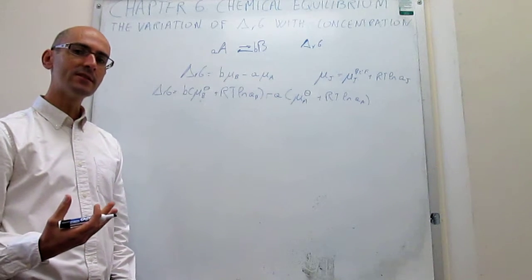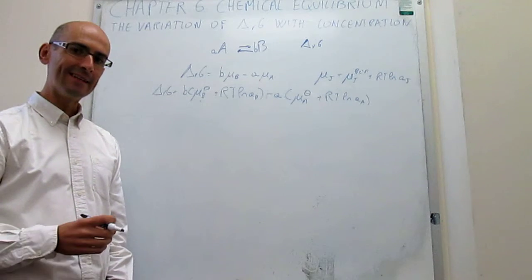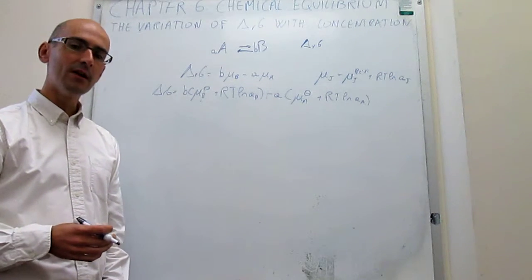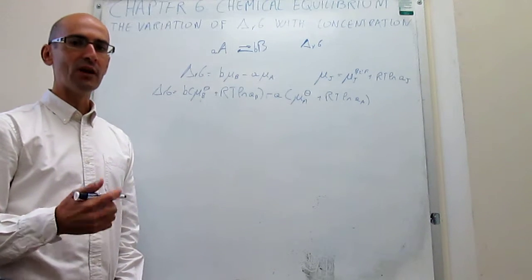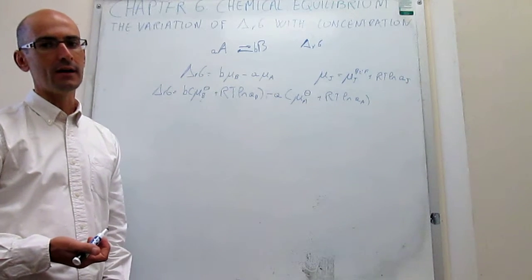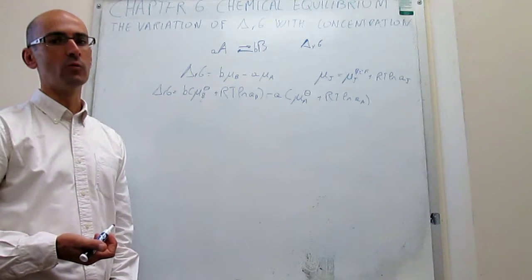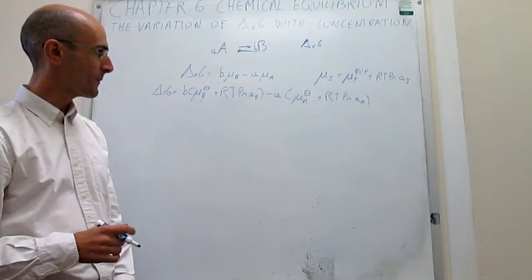Again, a reminder of what the standard state is. For gases, the standard state is going to be 1 bar of pressure, and then for solutes in a solution, it's going to be 1 molar concentration. If you have a solid, then it turns out that the activity will be 1. If you have a liquid, the activity will also be 1, as long as the liquid is the only liquid present in the solution. Okay.